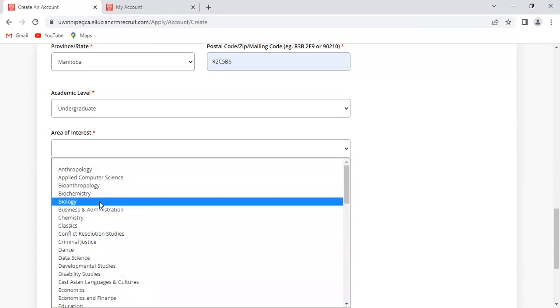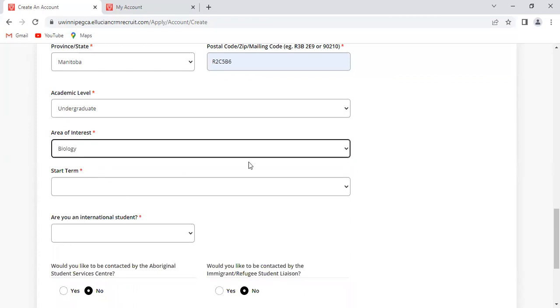You are not locked into what you choose today. So if you choose biology, it doesn't mean that you will only be taking courses in biology. You can absolutely still explore and take some Faculty of Arts courses, some business courses, whatever you would like to take.